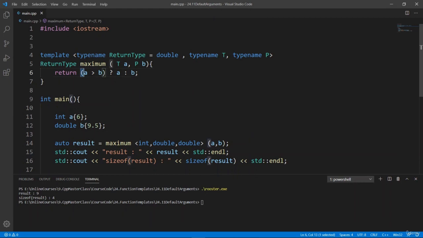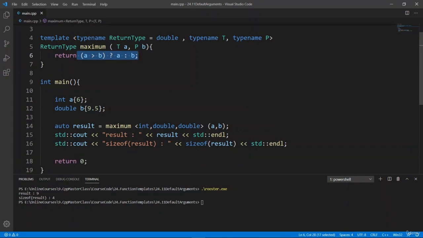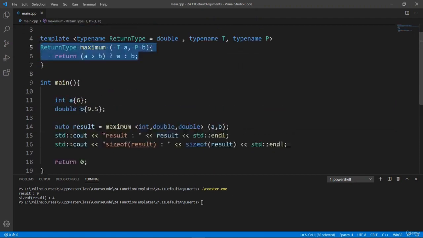So we are going to compute the maximum in the body of the function here, and because our parameters or arguments are of double type, the result of this expression is going to be double. And after we have this computed, the compiler is going to see that we have an int return type. And it is going to do another conversion from the double that we have here to the int that we are returning here. And that's why we are printing the result 9 and chopping off the decimal point here, because we are basically doing a narrowing conversion when we return from this function here. I really want you to see this.